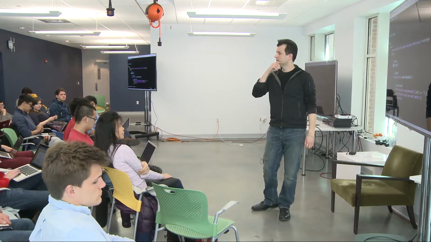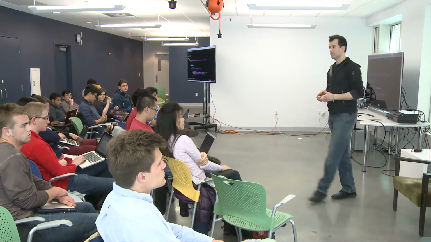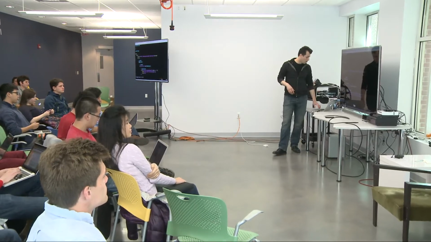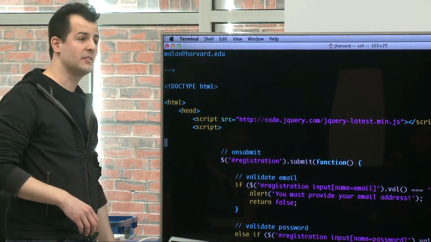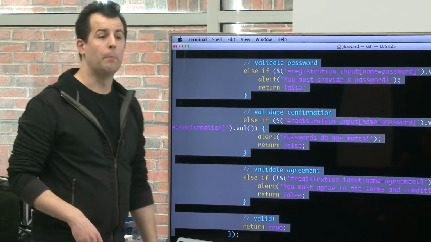Yeah? I'm just curious, if you put the scripts below the body or elsewhere, would that work? Yes, good. Yes, absolutely. So the other solution to this, if you didn't use this or didn't remember that this existed, you could absolutely move all of this to the bottom of the web page, inside of the body still, but below the form, and that would also solve this problem.